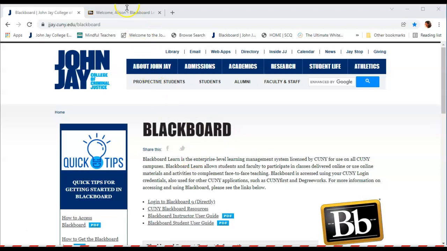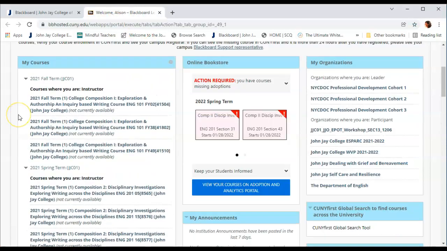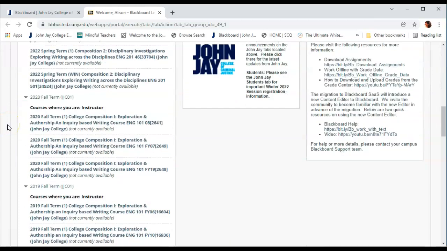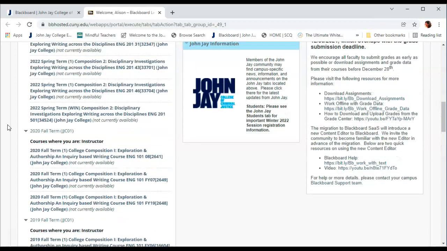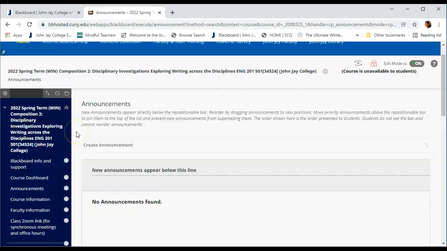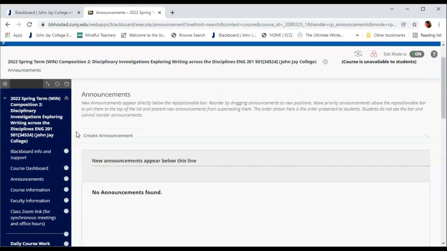So once you are logged onto Blackboard, you will see a list of your courses. Scroll down until you find this class. For me, it's pretty far down the page. It's right here. And once I find it, I'm going to click that button and I will see an announcements page. At this point, I do not have announcements for you guys, so you see here that the page is blank. I'm actually going to write an announcement very shortly, so when you all log on for the first time, you should see an announcement here just kind of welcoming you to the class and orienting you in the way that I'm also orienting you a little bit here.